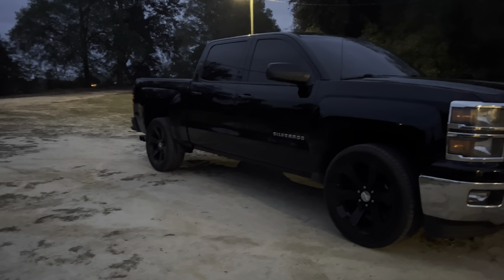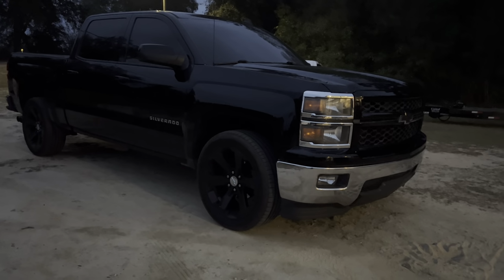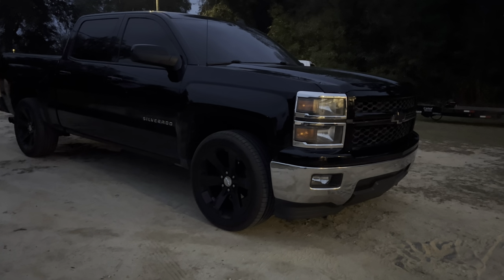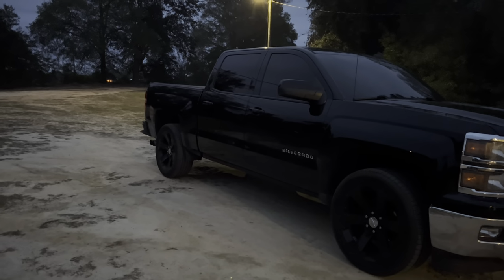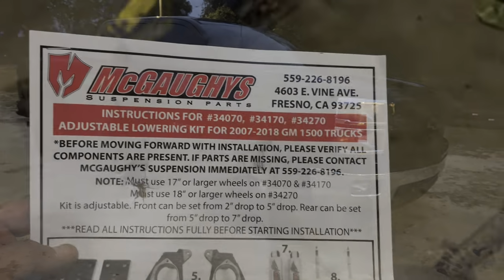All right, so today I got a 2014, I believe, crew cab Silverado. We're gonna put a 4.7 drop on it. Gentleman said get as low as I can without the tires beating the fenders to death. So that's what we're gonna set him up with. I'll unbox the drop kit, show you everything in just a second.